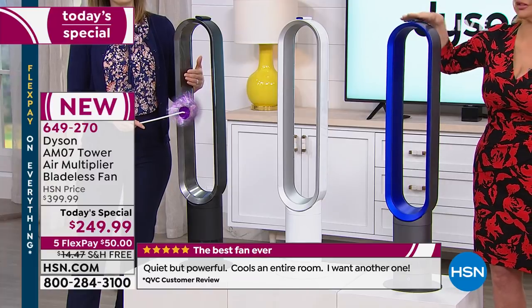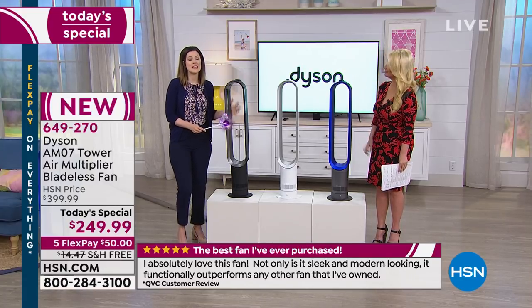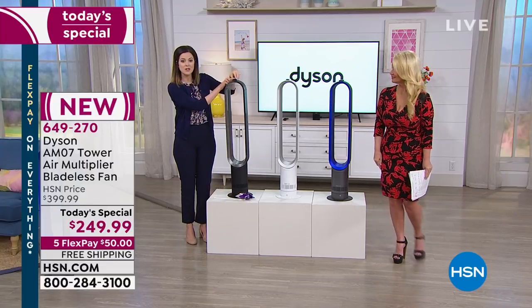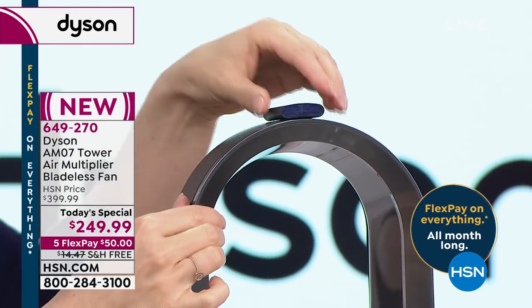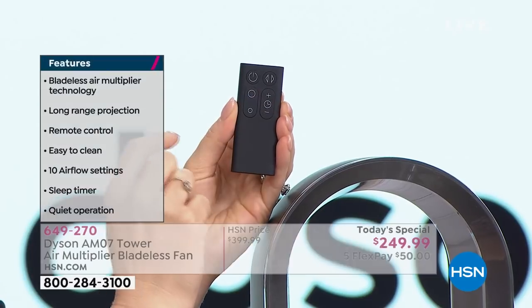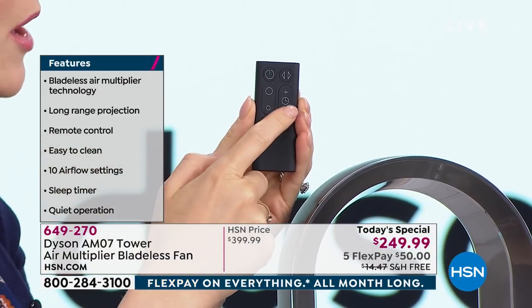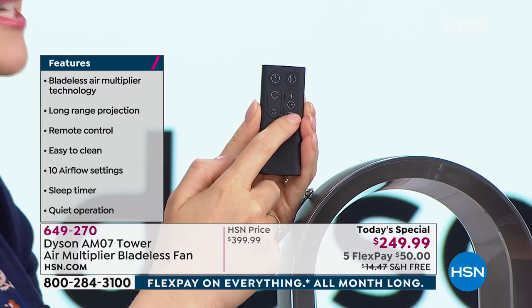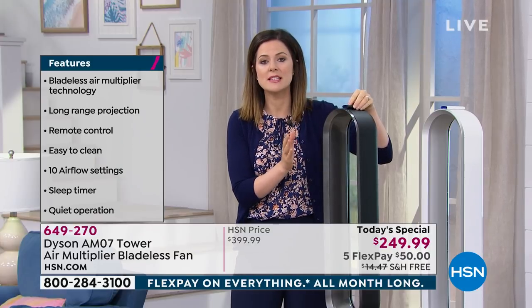There's one more presentation — blue is down to a couple hundred left, we have white and black. It's all about technology with Dyson. This is the remote control that lives on top — it's curved and magnetic, so even if I tip it, it stays put. On the remote you have the on/off switch, the oscillation button which rotates it side to side, and the speed controls — 10 speed settings, compared to traditional fans that just give you low, medium, and high. You also have a sleep setting from 15 minutes all the way up to nine hours. Because it's acoustically designed, it's great for sleeping alongside — whisper quiet.